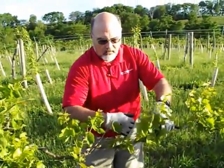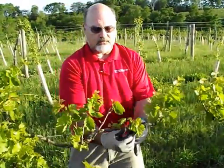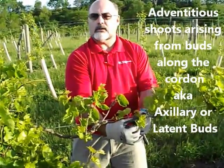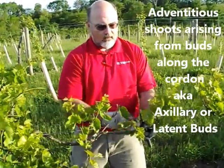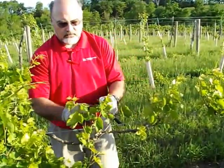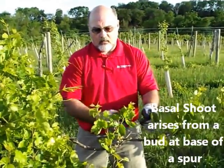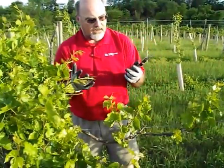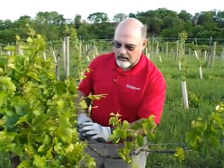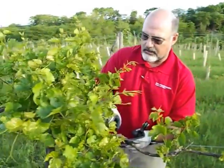I'm going to start thinning these out. I always like to look at the smallest shoots first — if it's a basal shoot or an adventitious shoot, that's what I like to take out. I always have pruners with me even though most of your work is done by removing shoots with your hands; pruners help with the tougher stuff to clean out. Now I've got a lot of basal shoots and some adventitious shoots coming out here — quite a few shoots per foot of row.